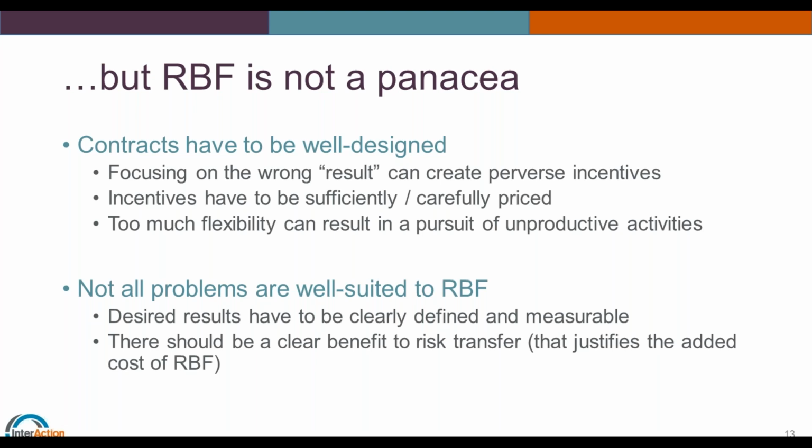One example might be malnutrition. We know what we want to achieve. We want to reduce malnutrition. In health in particular, there are clearly defined metrics for measuring things like malnutrition, but we don't necessarily know what the right mix of activities and inputs is. It could be behavioral, cultural factors, it could be hygienic practices, it could be access to food. We don't really know what the right mix of interventions is to actually reduce malnutrition.